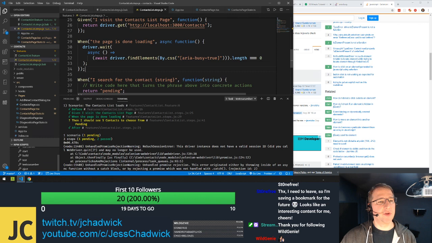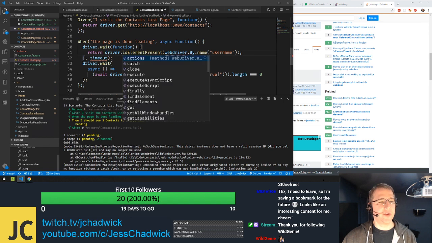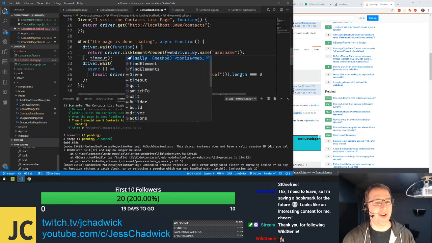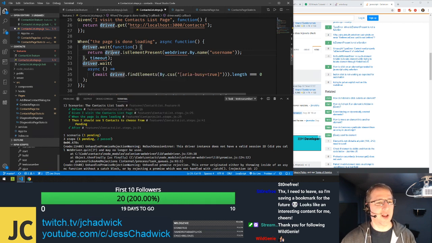Let's see. So I'm going to say, replace this. So I'm going to say not. I want is element not present. I want a not is. Yeah, I don't even have that on here. I'm not sure this will even work. Let's see. All right, I am probably just going to kind of bail on this and keep going unless I can get it done. All right, yep, I'm gonna bail.